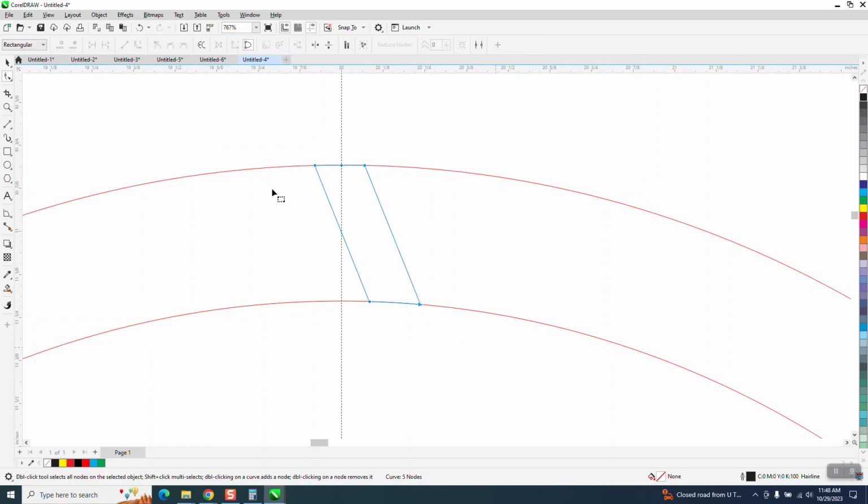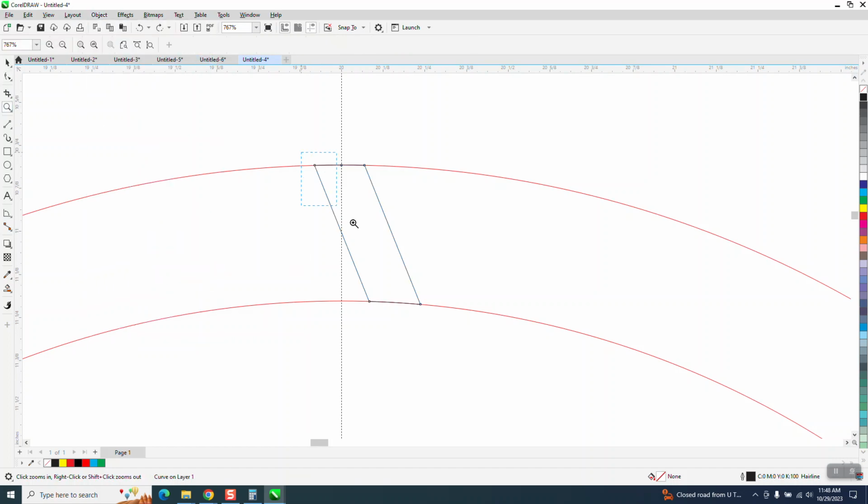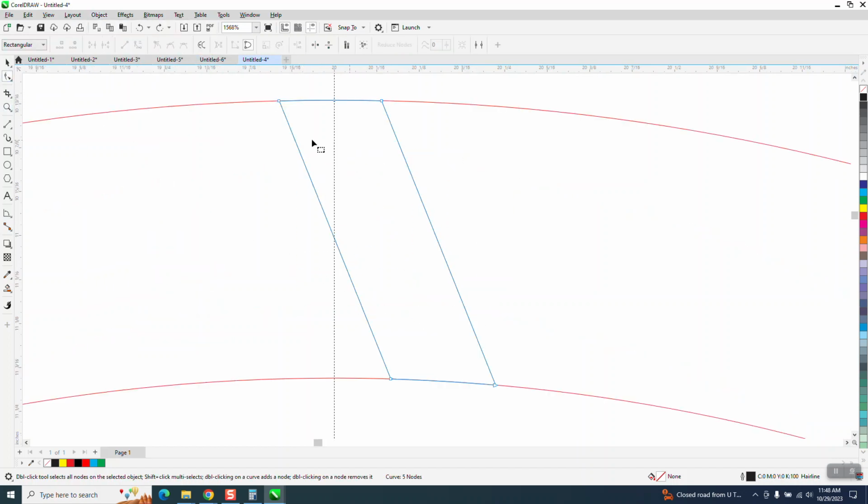I'm going to select it all and turn it into smooth nodes. Well, you know what? That might not really matter. Tell you what I'm going to do. I'm just going to go to Object. It is already a curve, so we're good. So I'm going to take these lines and I'm going to add nodes. I'm going to right click and add a node. And so it should put them right there in the middle.